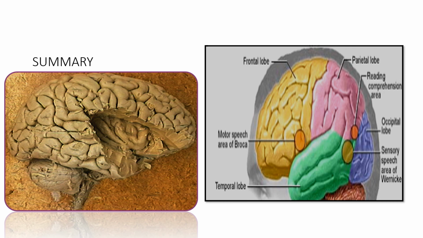So we have come to the summary. In this video we have mainly seen the introduction to the cerebrum, poles, margins, types of sulci and gyri, and how to divide the superolateral surface into four lobes. Then we learned the sulci and gyri in the four lobes of the superolateral surface. We also learned the insula, which may be asked as a short note. The superolateral surface sulci and gyri may be asked along with the blood supply of the superolateral surface or with the functional areas of the superolateral surface.